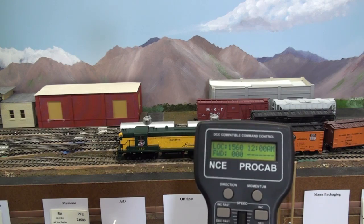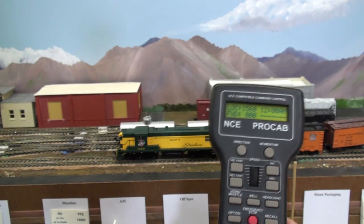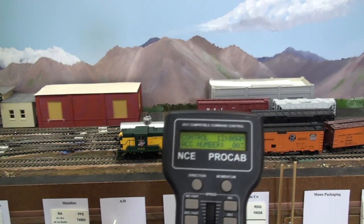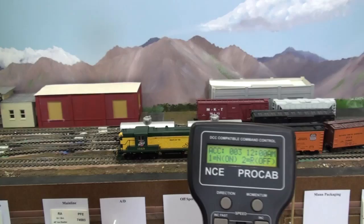Now if I want to go the other direction with that same turnout, I press select accessory. It goes back to the same one, accessory number 3. I press enter. I press 1 and it throws it the other way.